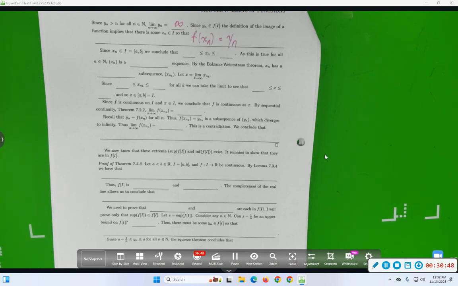So that's like an x sub n sub k. Y sub n sub k, what will that do? Well, if y sub n goes to infinity, then probably the subsequences do too. In fact, they'll go to infinity faster. So I have a sequence of inputs that converge, and a sequence of outputs that diverge to infinity. Is the sequence of inputs going to converge to a valid input for the function? I think so. It'll be somewhere between a and b.